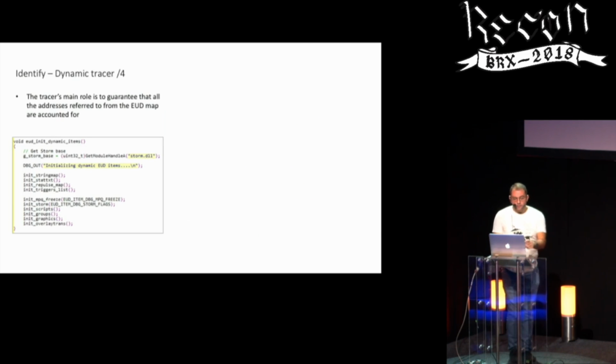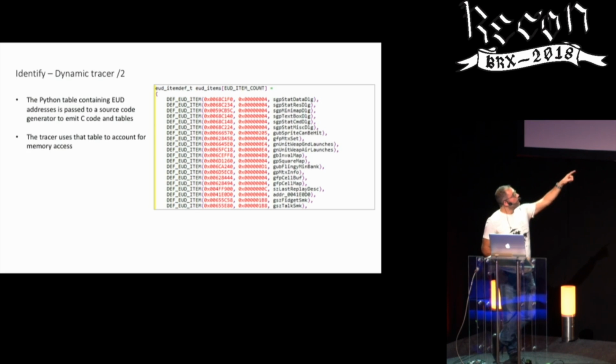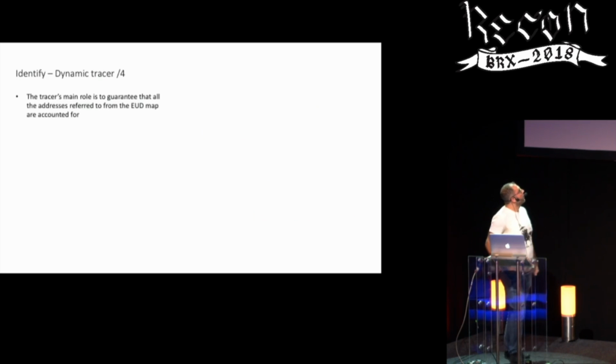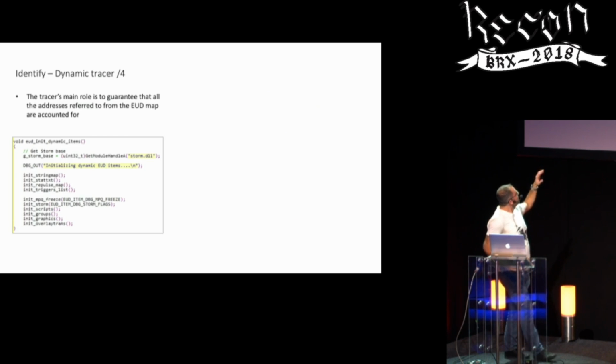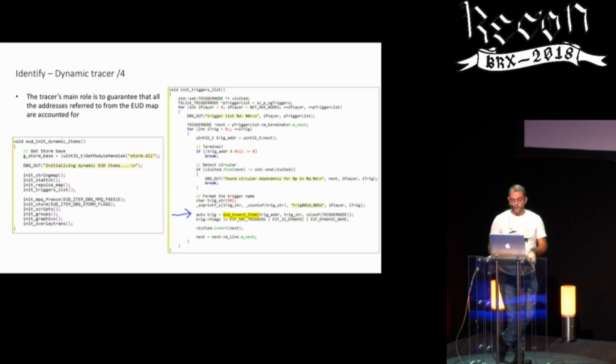Also, in the tracer, apart from the static table, some of the entries are pointers. So I had to instruct the tracer to dereference the pointers after the game starts and build dynamic entries, so I can follow dereferenced pointers. In this slide, I initialize dynamic items and add them to the lookup table of my tracer, like the linked list of triggers, which are dynamic, controls, graphical items, and sprite lists. I also added to my tracer the ability to suspend execution when a certain address has been accessed.